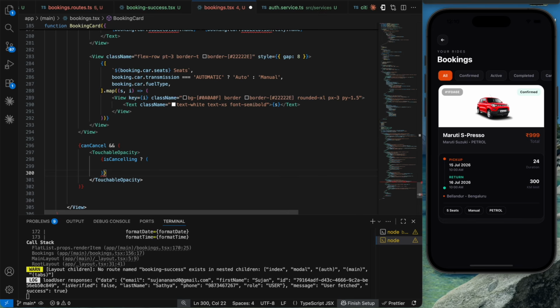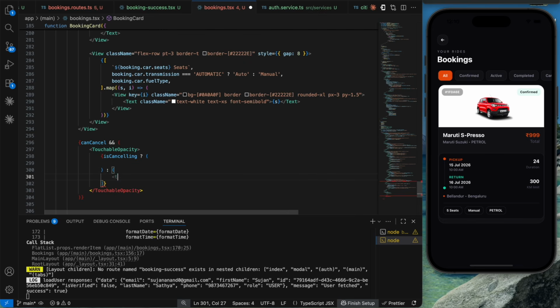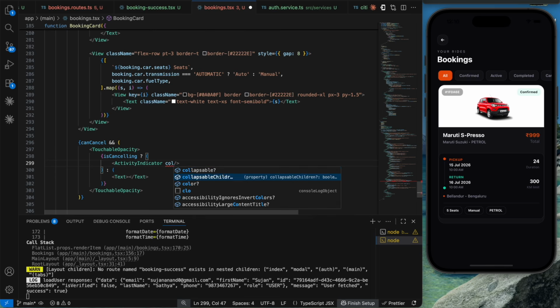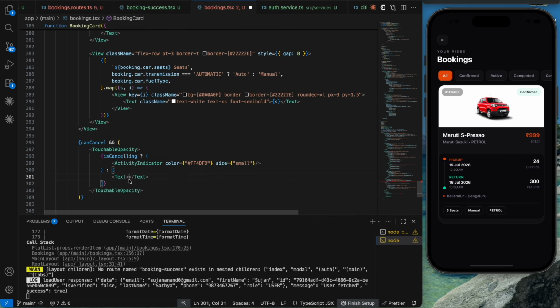Then we can go ahead and show activity indicator, and over here I'm going to say activity indicator color is going to be FF4 DFT, size is going to be equals to small. For this piece of text I'm going to say cancel booking.